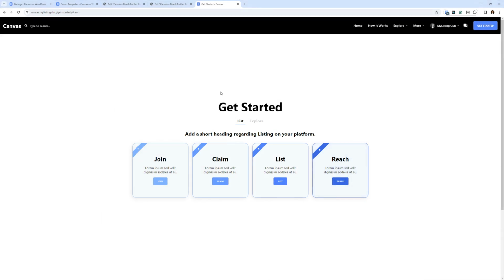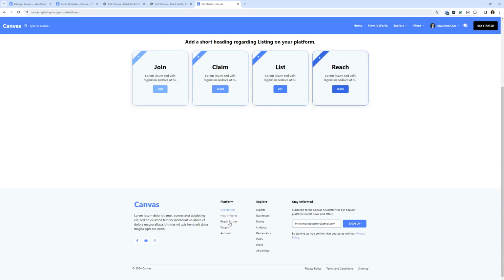But if they want to go directly to the Reach page, they can click on this CTA to do that. Other ways, like I said, to get to it is the direct link in the footer, or if they go through the sitemap page down here in the bottom, there'll be a direct link to that page. So that's how they would get to it. And then, like I said, we're going to look at the redirections. Okay, redirecting to the Reach Further page.